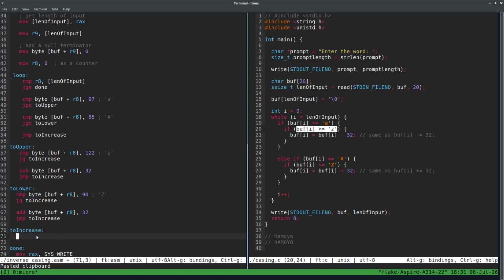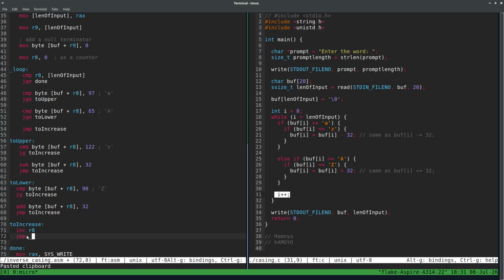In to increase, all we are going to do is I plus plus, which is essentially increasing I by 1. We have a very simple operand, which is inc, and we increase the I value, which is stored in R8. Then we jump back to the loop.